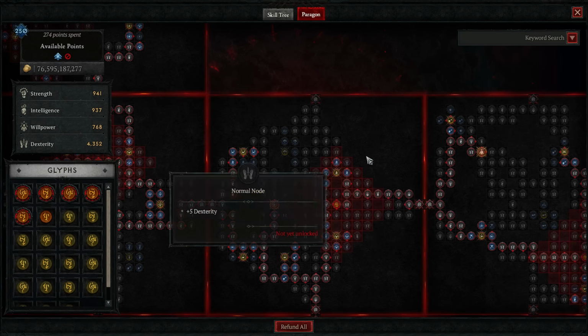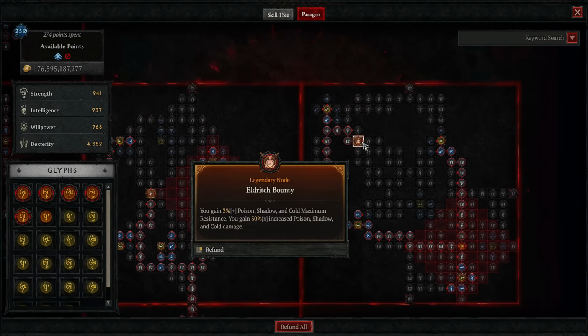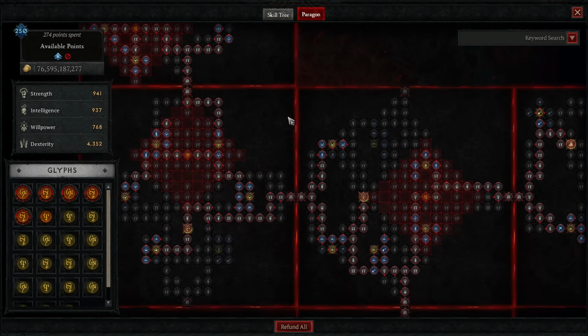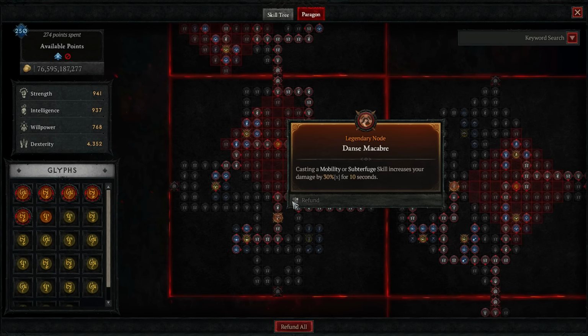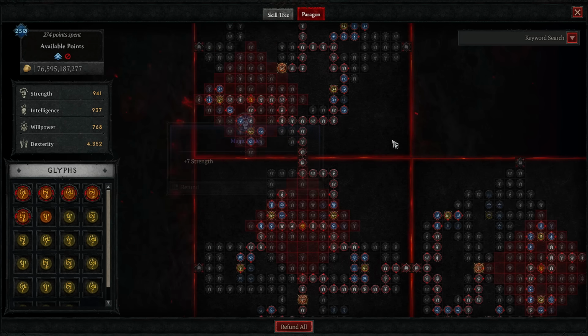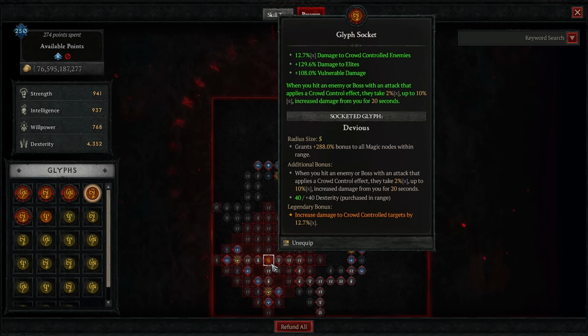Next, it doesn't matter where you go, so let's head off to grab Eldritch Bounty first and slot in the Canny Glyph for a huge damage bonus. Next, we go to Danse Macabre, where you'll find Control for massive damage versus crowd-controlled enemies. And finally, Exploit Weakness and the Devious Glyph, granting both some lovely additive damage and, more importantly, a large chunk of multiplicative damage versus crowd-controlled enemies. With that, we're done with this shit.